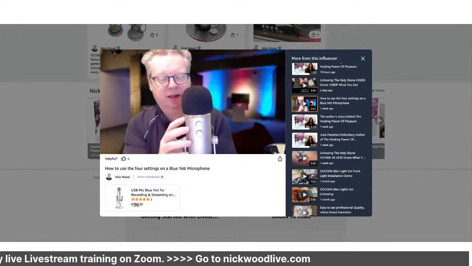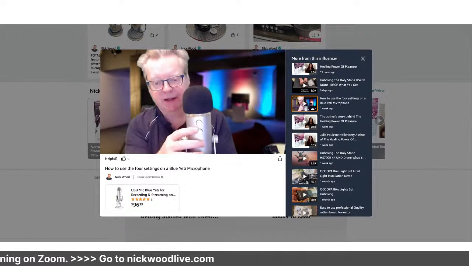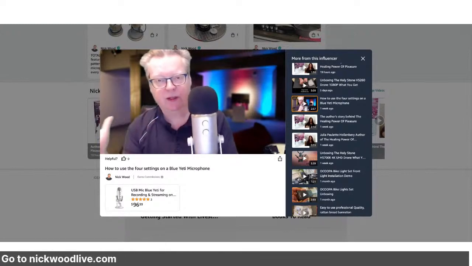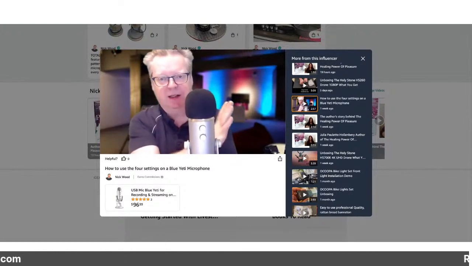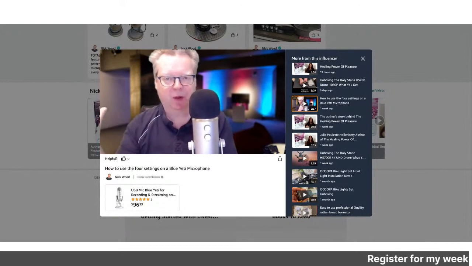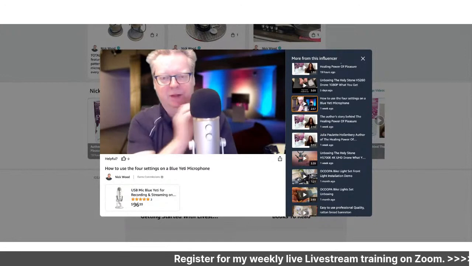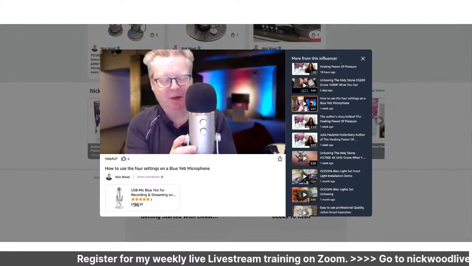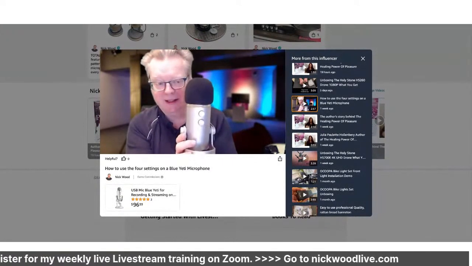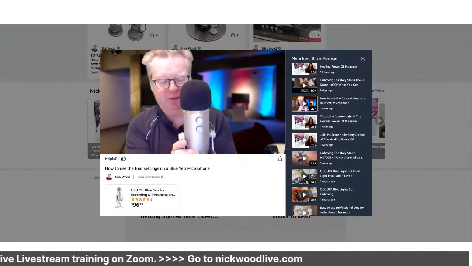And it's also a stereo microphone. So if we set it to stereo, then if I walked from one side of the office to the other, you would hear me go from one ear, one speaker to the other speaker if you're listening in stereo as well. Quite an amazing thing for this brilliant microphone.